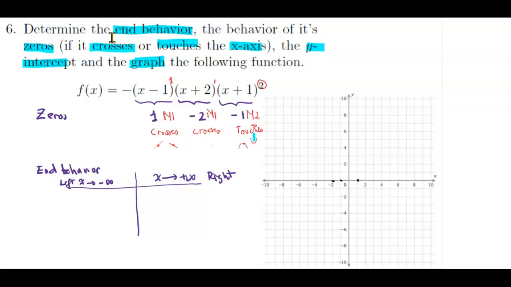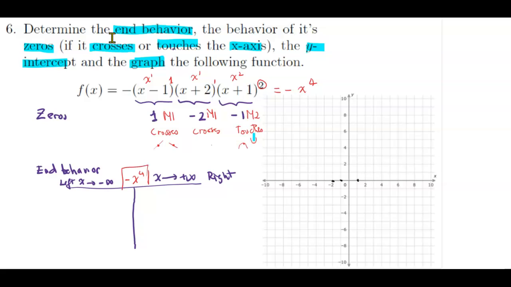Now, in order to study the end behavior, we need to figure out what the leader is. The leader is not given to us, we have to determine it. First of all, we know there is a minus sign here. The leading term for the first one is going to be x. The leading term for this one is going to be x. However, for the leading term in here, whenever you make a distribution, x plus 1 squared gives you x squared, that's the leader. So we have x times x times x squared times the minus sign, and that's going to give you x to the 4. So the leader is minus x to the 4. So here we're going to use minus x to the 4 as the leader.